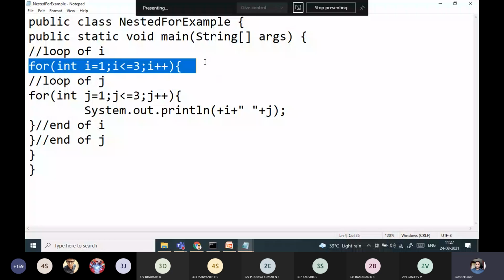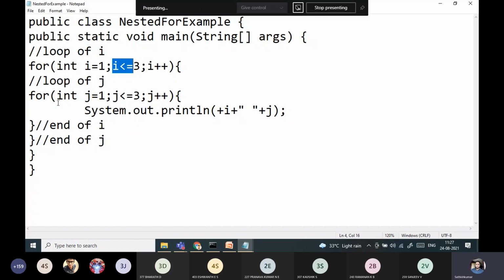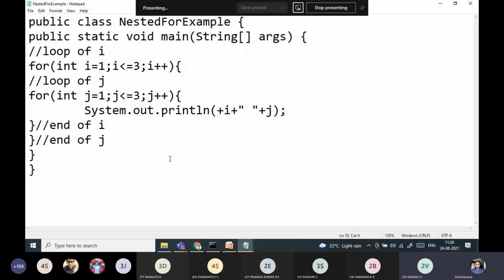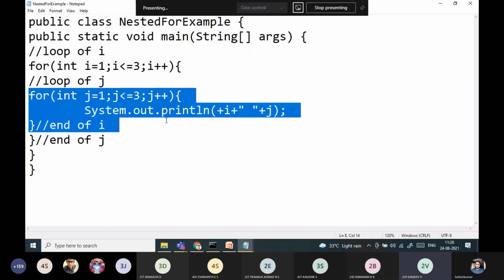You know, when one for loop is there, first it will initialize, next it will check the condition, and then it will come inside the loop, and after that what will it do? It will increment the I value, and then again it will start, compare, and go. What if you have two for loops here? For each iteration of the first for loop, the second for loop will be executed fully, sir. Super. The exact answer, excellent answer.